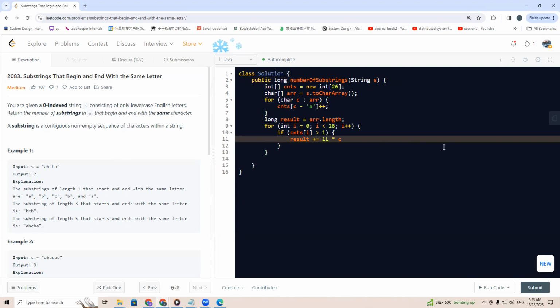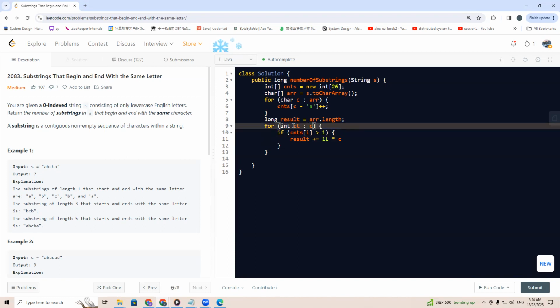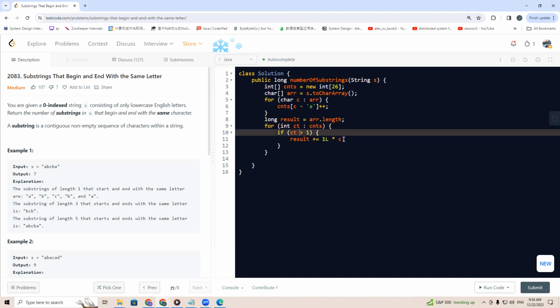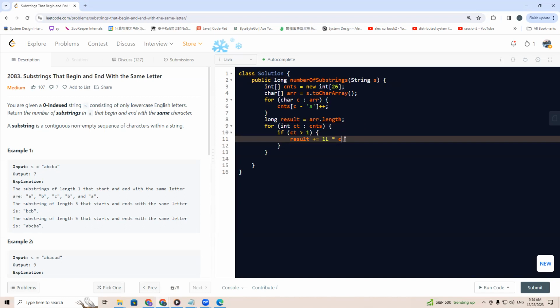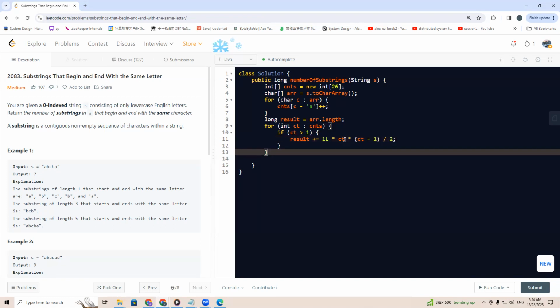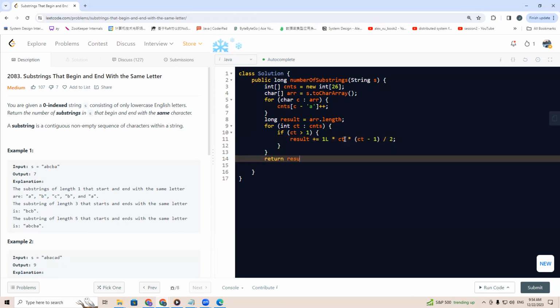Just use an int count, if this count is greater than 1, count multiplied by count minus 1 divided by 2. And then I will just return result.